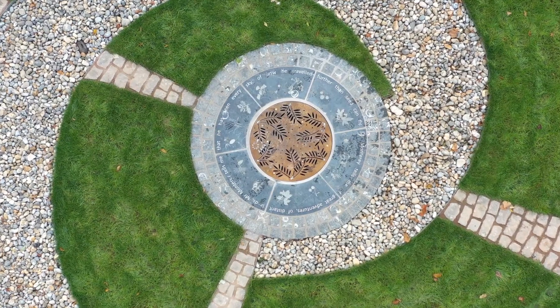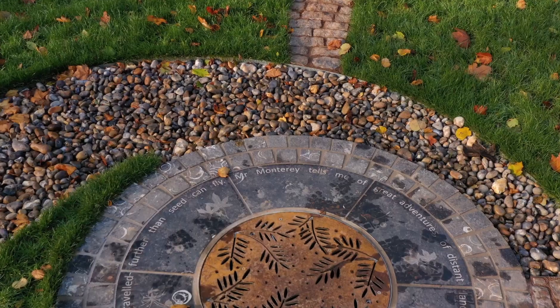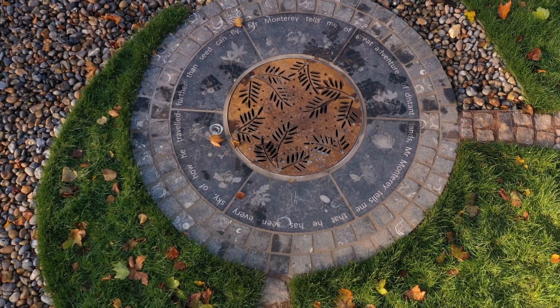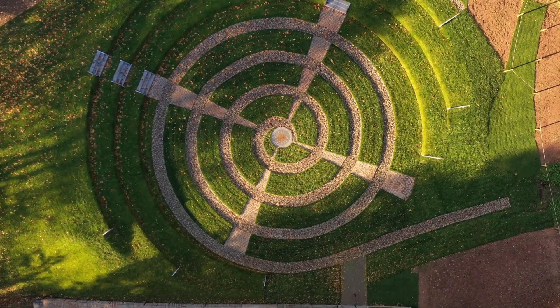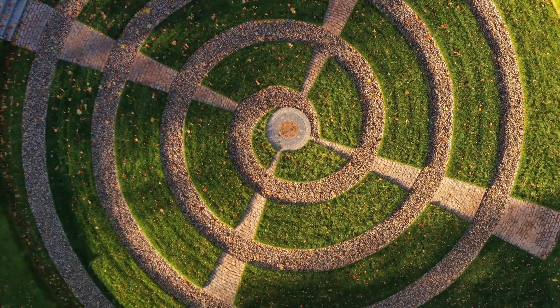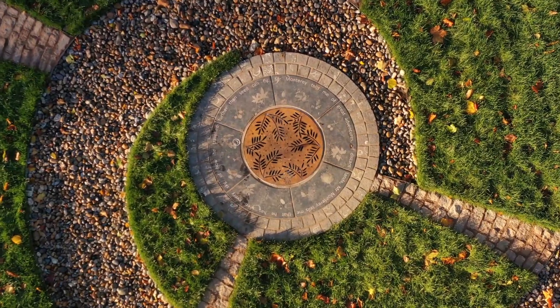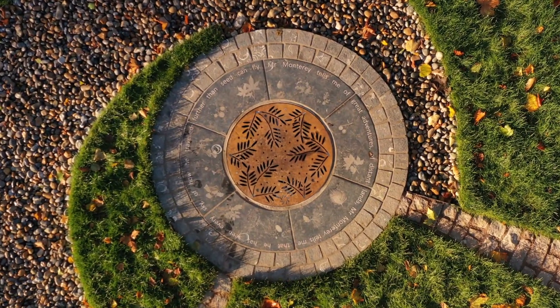Those leaves are actually cut out — there are holes through the centre of this lid to allow water to percolate into the chamber underneath. As water builds up below ground within the tank, air is trapped, and as that air is pushed up it's allowed back out to the surface through this as a vent. Being in the middle of a parkland, there's a real risk should this lid be lifted by water or removed by an unscrupulous character, posing a hazard to the public. We had to make sure it was secure and couldn't be removed unless by someone who knew what they were doing, so there's a special locking mechanism in place.